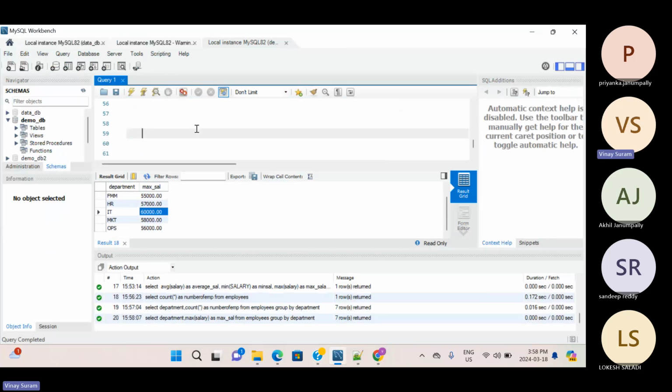So likewise, you will have max salary, min salary. Previously, we wrote department equals IT and then checked the max salary, min salary. This way, with group by, you can check every department's salary at once directly. Rather than writing max salary in IT, max salary in HR, you can just group by department and get all the elements of the department.